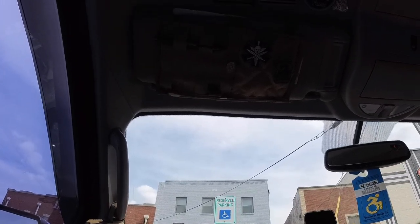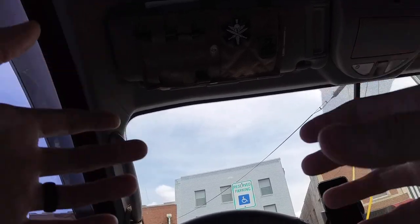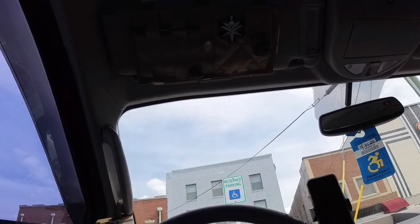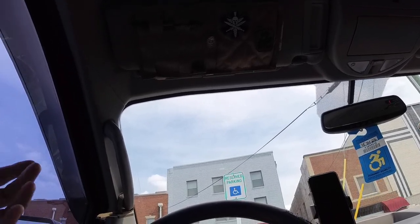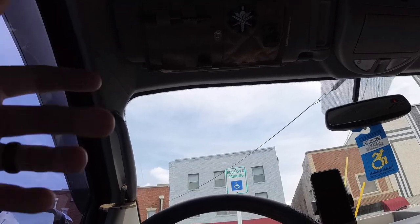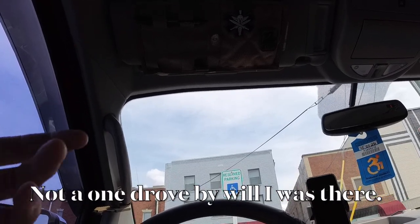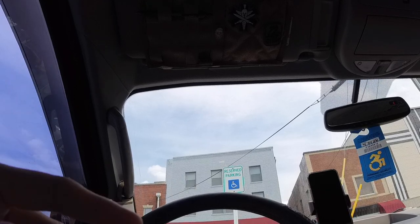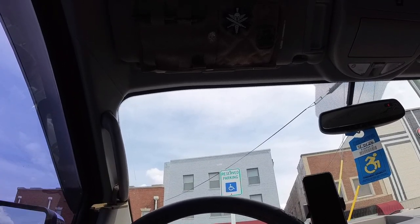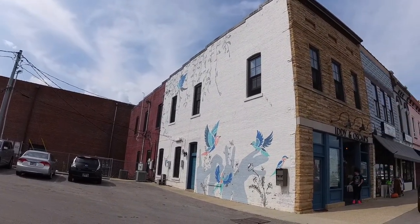So I have shot here before many times, but it's just a lot of old architecture and buildings, and it's really cool. And who knows, I may get a couple of hot rods here and there driving by. We'll grab some pictures of them. But anyway, let's get out of the truck and let's get at it.